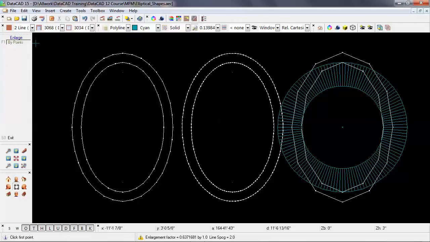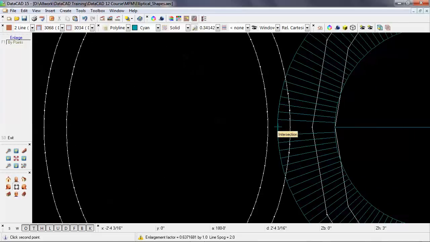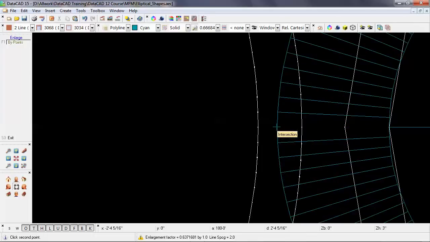Now we're going to use the by points method to tell DataCAD what distance we want to figure out the multiplication factor for to end up with another. So the first distance is the center of the truncated cone, and then the second point is going to be the outer edge of the truncated cone. So that's the first distance.